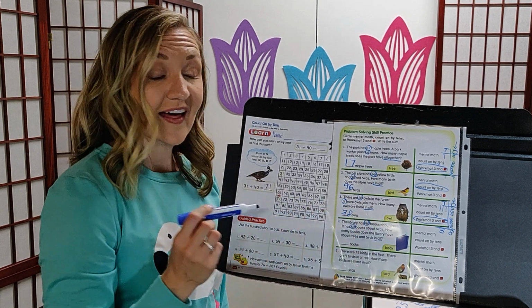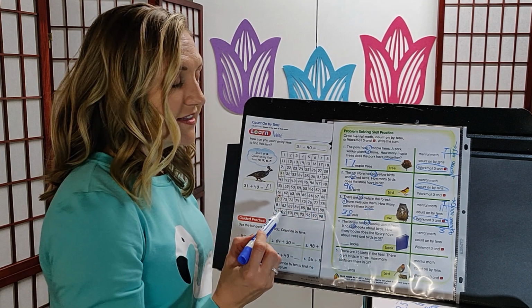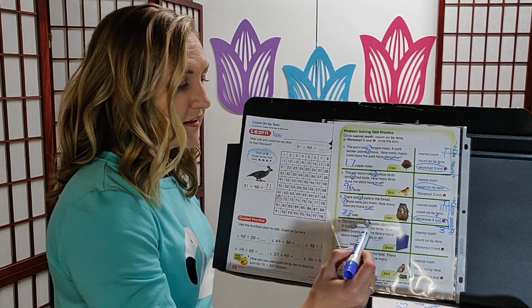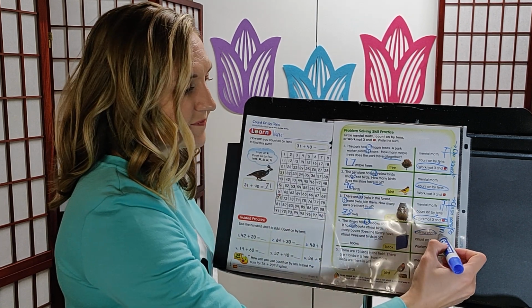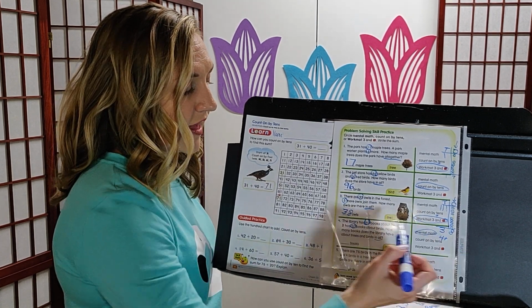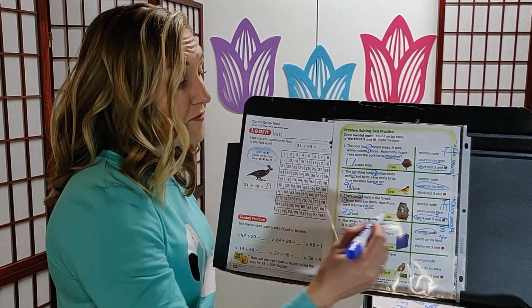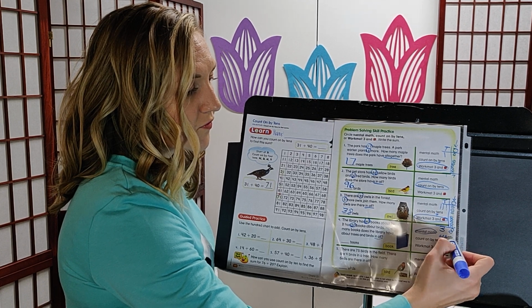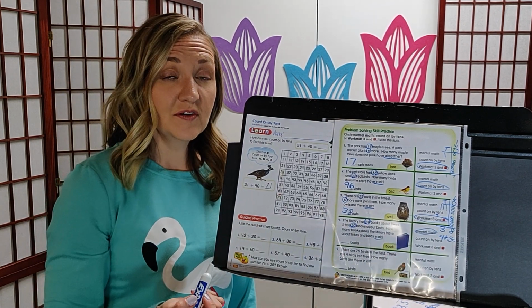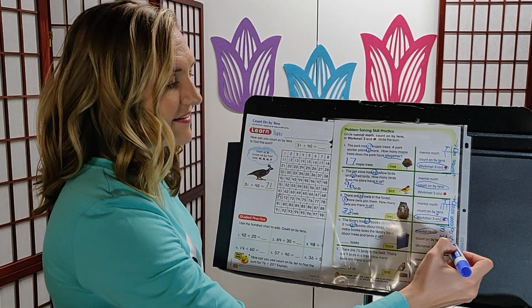The mental math using groups of 10. So for example, 40 is the same as 4 groups of 10, and 50 is the same as 5 groups of 10. 4 plus 5 is equal to 9.